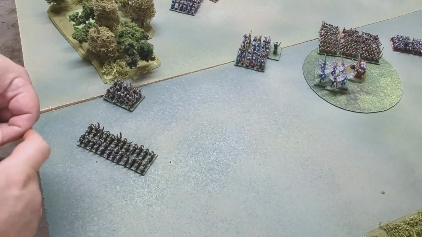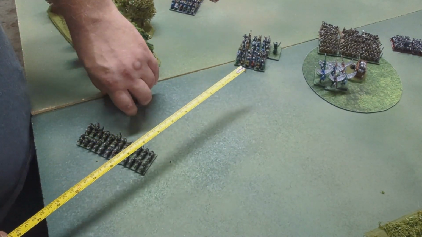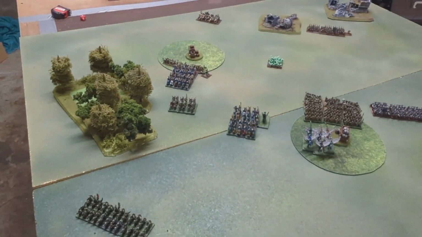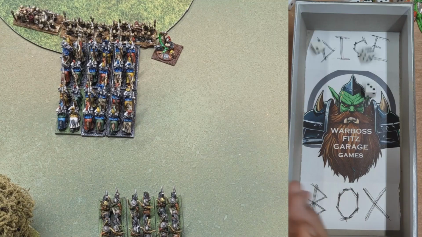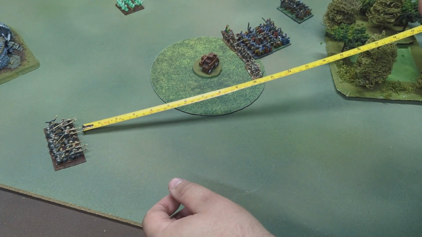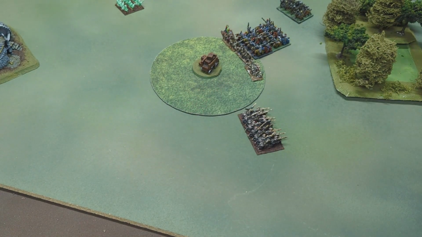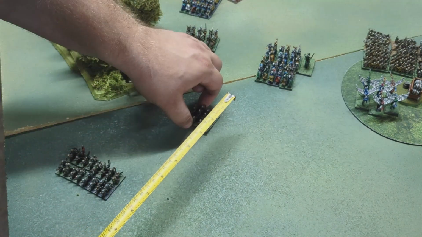The unit of bowmen, or actually, let's do the unit of squires first. They are going to move to here. And then they're going to fire at these zombies that are hooked up with the knights. We got 3 shots hitting on a 4. Ah, they all miss. So much for squires. You black knights, we're going to go ahead and move to here. Next turn, we're going to get a wheel and a charge out of them, I assume. Bowmen, we're going to get to go forward 6.